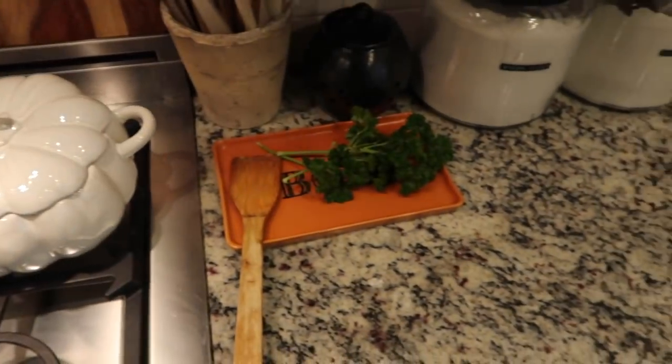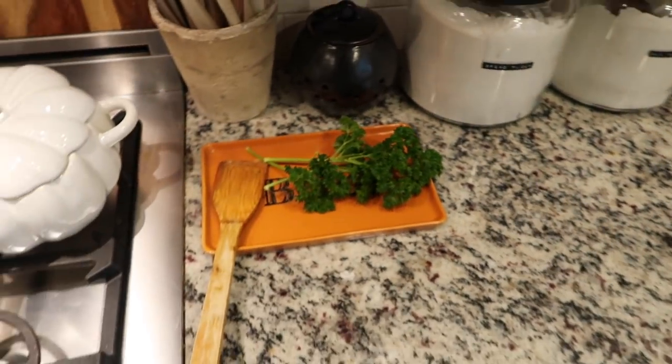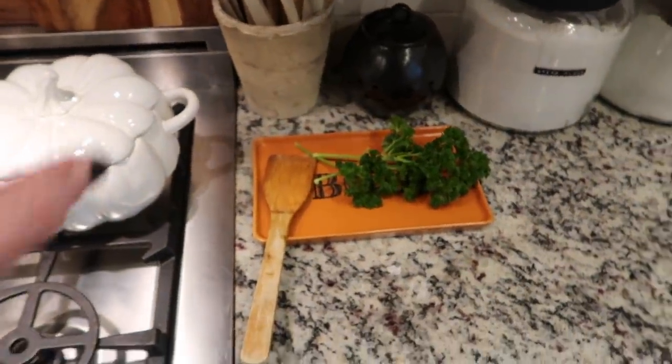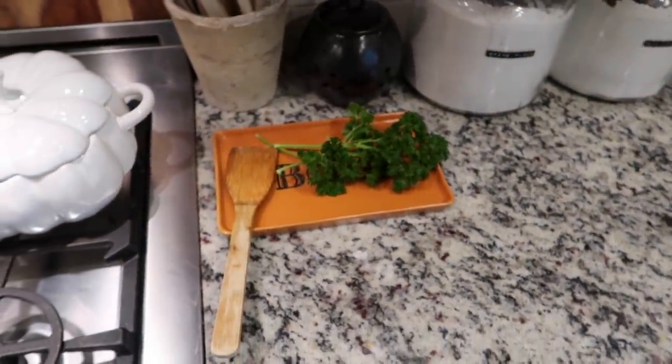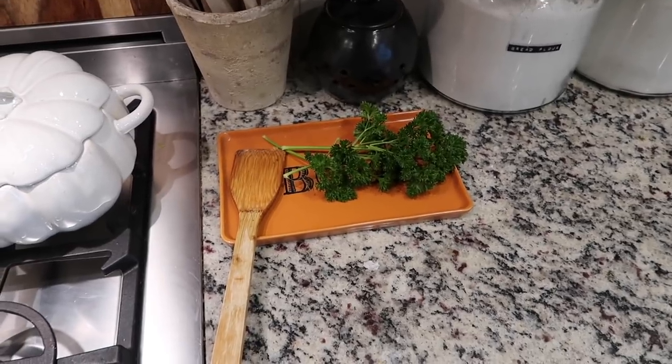Also, friends, one thing I love is to always have a little plate. I have this little seasonal one. I love having a little cute dish next to my stove. I use it as my spoon rest. I use it to throw little herbs on, keep little pinches of herbs that I'll need throughout. It's just a really handy thing to have. I highly, highly suggest it.